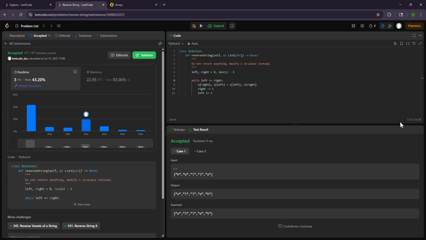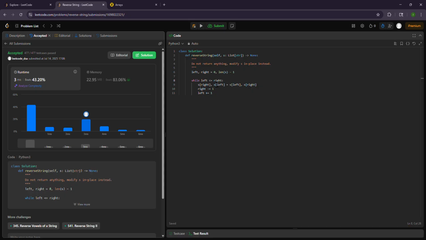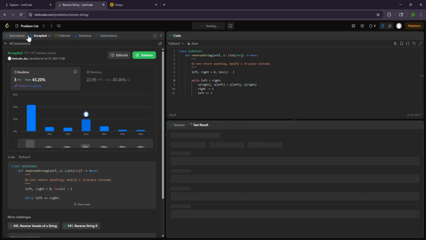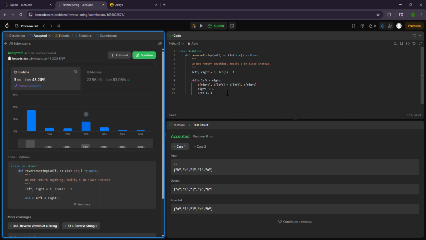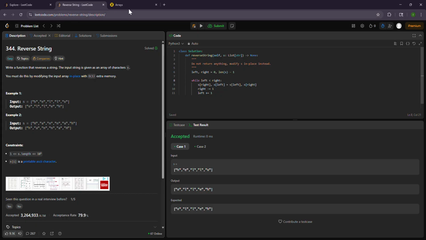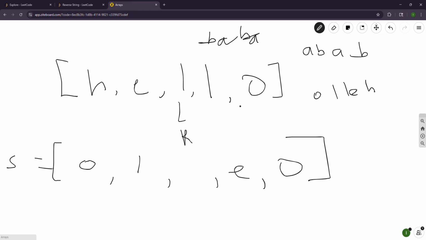If you don't want to do it this way, you can just use while left is less than right, and the algorithm will still run. So let's run this and see. Yeah, the algorithm still runs, and the reason is that when we have an array like this, hello, it is odd.